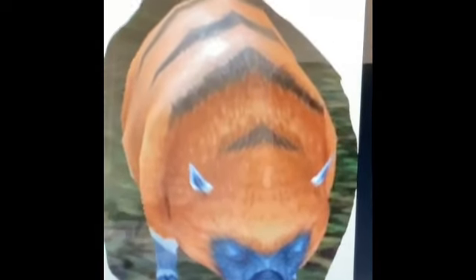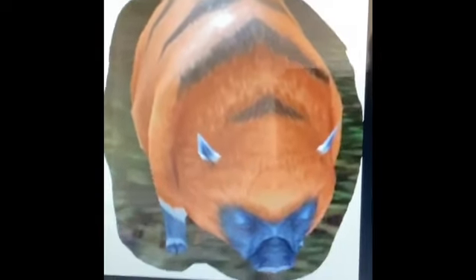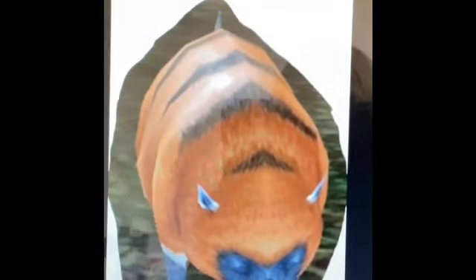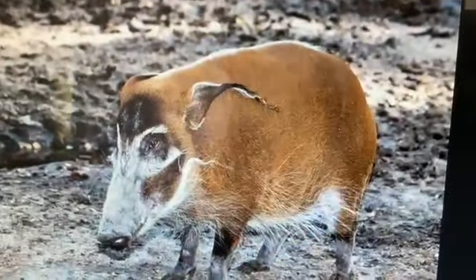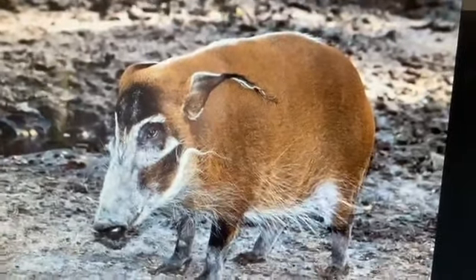Now we have the unlabeled porgus. It is very interesting because, opposite to the labeled porgus, it has no label on it. This is because it isn't domesticated and it lives in the wild. It is actually very interesting, but still very adorable. There is also such a thing as the real-life porgus.